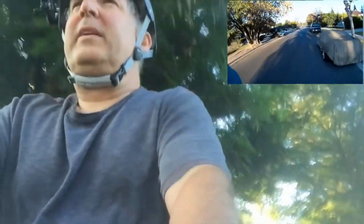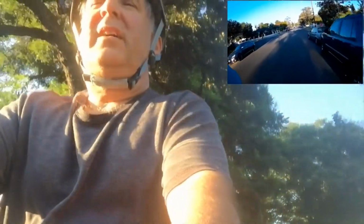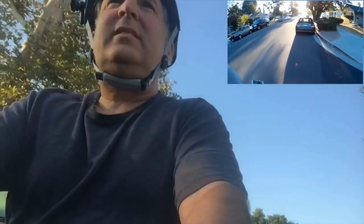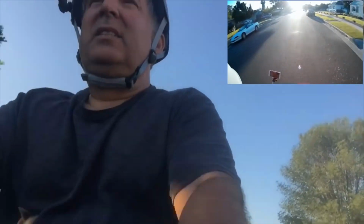When you start to pedal, the motor kicks in right away, and it kind of jerks you a little bit because it comes on at full speed in the pedal assist. So that takes a little getting used to. As soon as you coast, the motor shuts off, goes to coast, and as soon as you touch a brake, it's got the sensors in there, shuts the motors off right away too, so you don't have to worry about awkward stops or anything. The bike rides nice, feels good. Pedal assist is awesome.